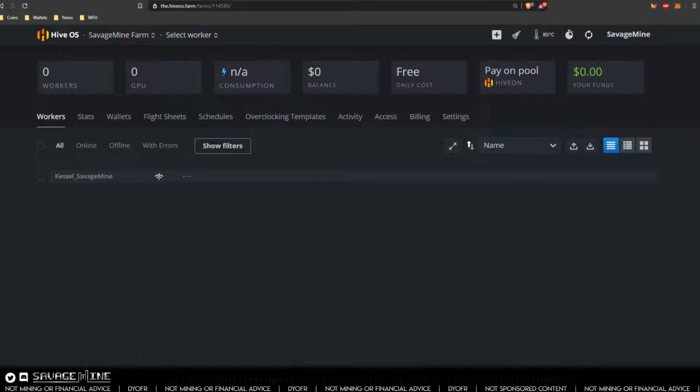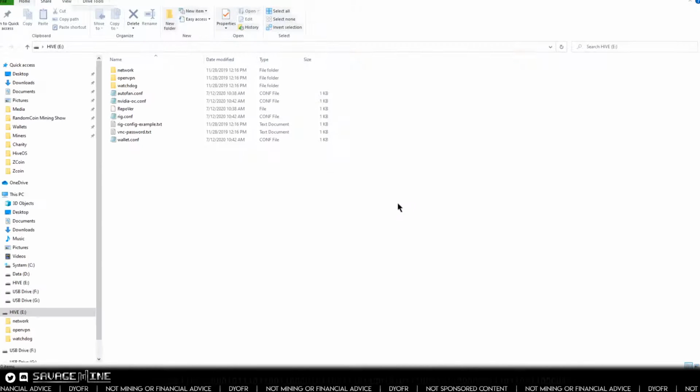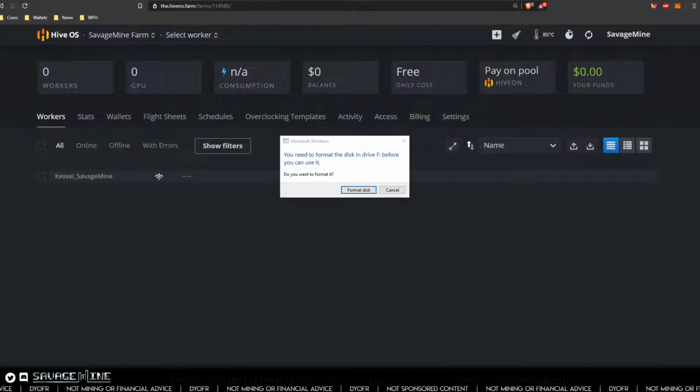I don't want to go too long here, but this has got me flummoxed. All right, I'm gonna pull this over here and look at the rig.conf file and see what is going on over here. Okay. All that looks normal. Oh, maybe. Okay.